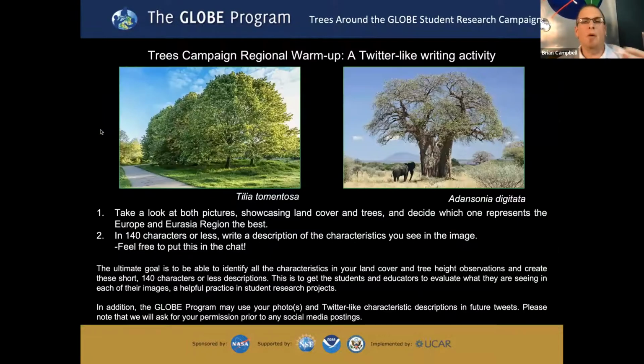So here we go. We like to do this because it's a good little warm-up. Here we have two pictures of two different trees, okay? I want you to take a look at these two trees, and students, talk amongst yourselves about this as well. Which one of these trees, or maybe both of them, or none of them, it could be a trick question, which one of these trees represents the ones that are found in the Europe and Eurasia region?